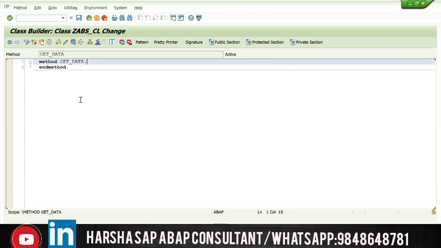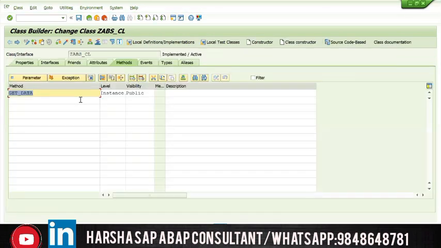Abstract class does not have implementation. Now I can have access to write code. So this should not be an abstract class, right? At least one method should be abstract. So we have to make at least one method abstract. How can I make at least one method abstract in my custom global class? Just click on the method and we can have a detailed view.